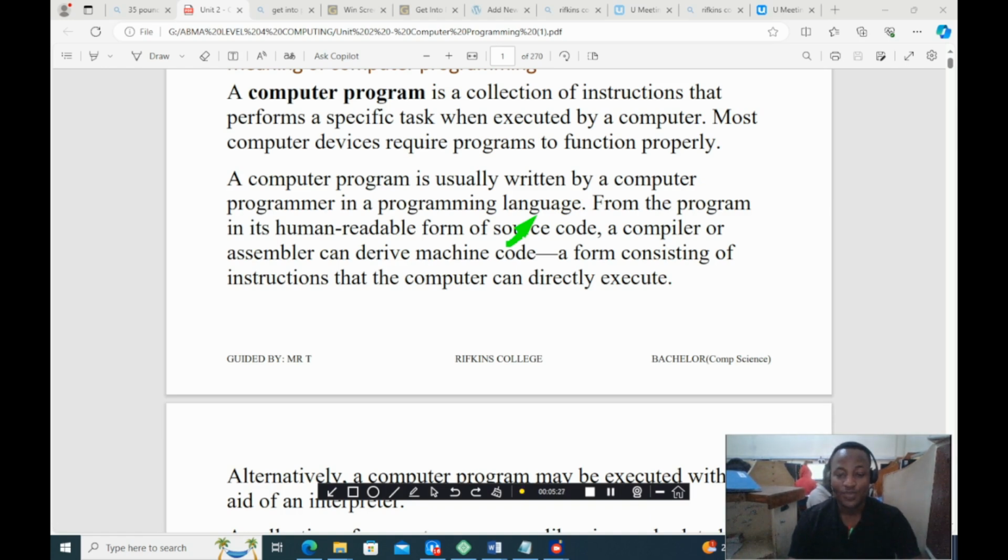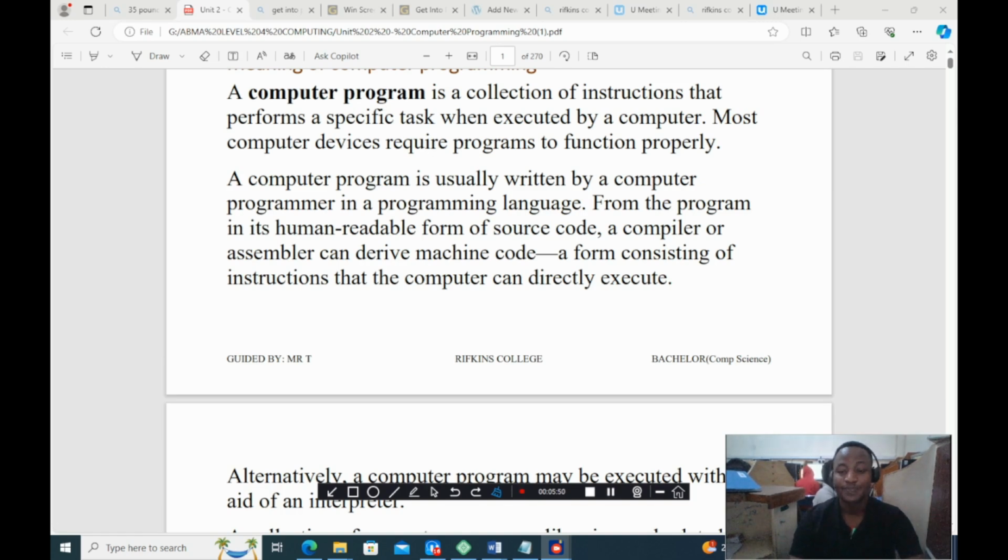The code that programmers write is known as source code, and it is written in a human readable language, so a human can actually read it. But computers do not understand human language. They don't understand these high-level programming languages, which I'll talk about.